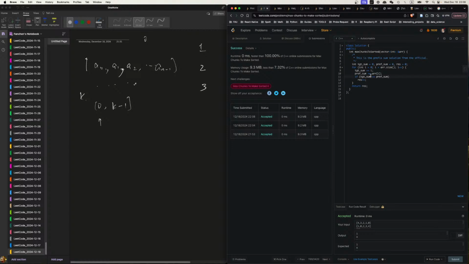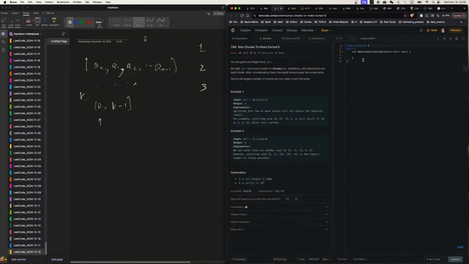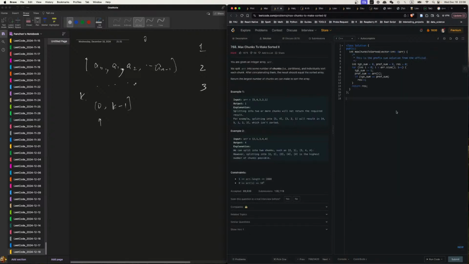Yep, looks solid. Good. So now we will try here. All right, so I'll copy this. Oh, it's the same signature. Wait, hold on, is this the same signature? Yeah, same signature.